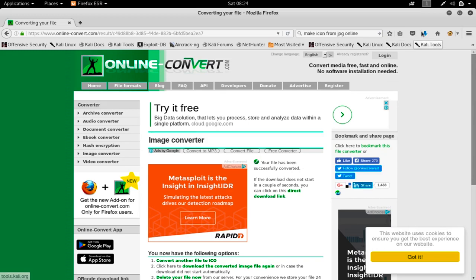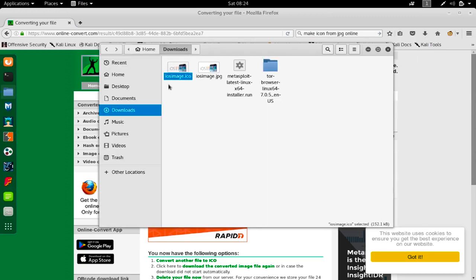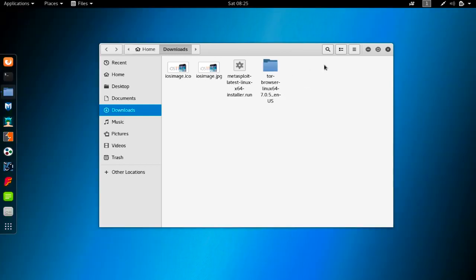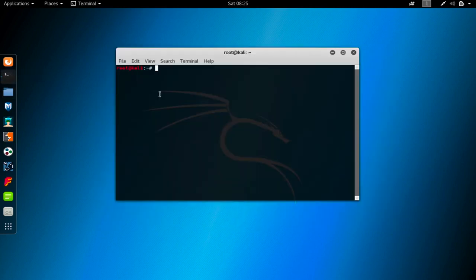The extension should be ICO. Let me go to my downloads folder, and as you can see it looks exactly like my image, but it's not a JPEG file, it's rather an icon. As you might remember, Windows shows users the representation of the JPEG in an icon, so it needs to be the same way in our case as well.